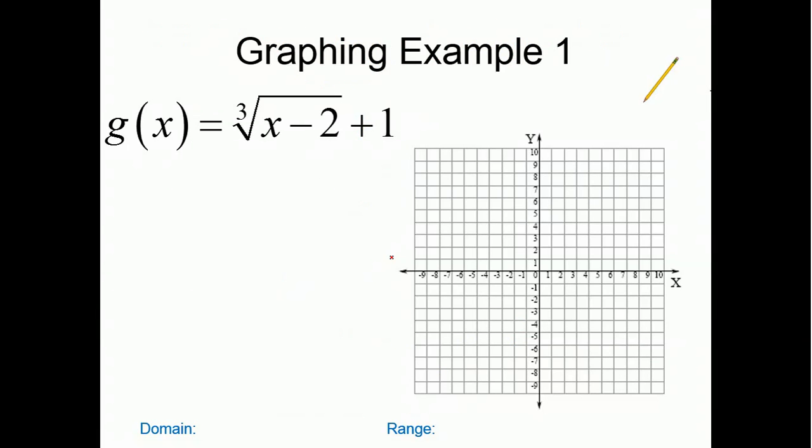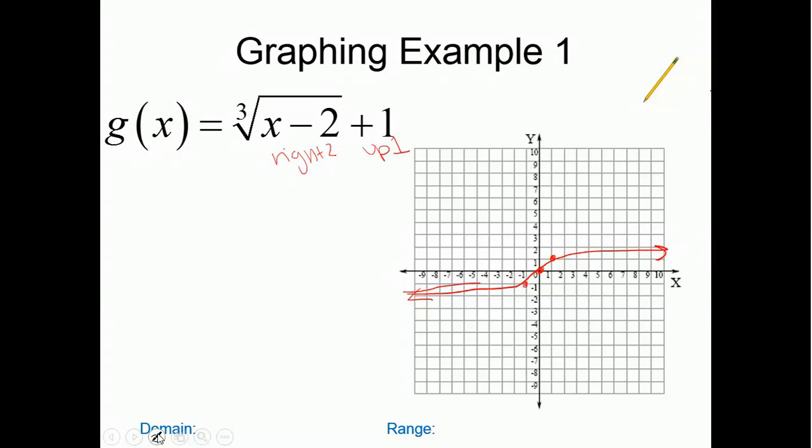So let's take a look at an example here. So I have the cube root of x minus 2, plus 1. So this is going to move me right 2 and up 1. First of all, let's graph our original. So that's going to be a graph that looks something like that with those three dots. And then it's going to be, whoa, that's a little off there. It's going to be my S, like that, right?